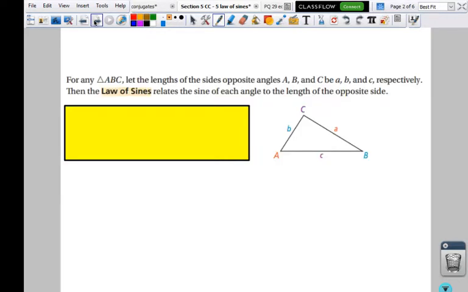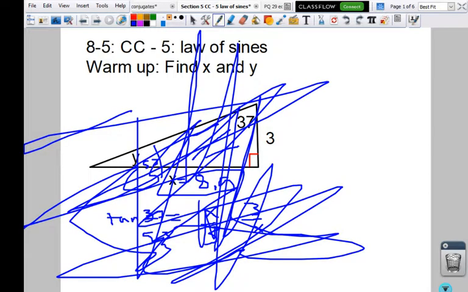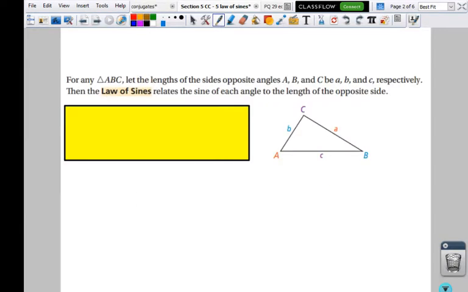To start with, this lesson is a little different in the title compared to the others. You guys have heard of Common Core, right? Well, my book is older than Common Core. So, in order to meet Common Core standards, they added in these extra lessons. That's why CC stands for Common Core, and this is Section 5. It's going to work exactly the same as all the others, it's just the title is weird, to help me remember what is what. Today's lesson is actually pretty easy, I think.